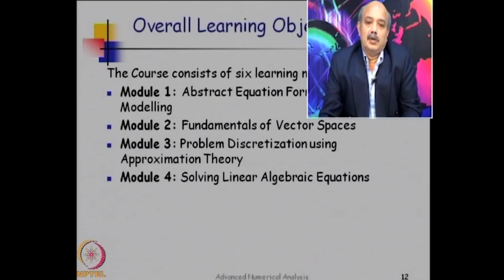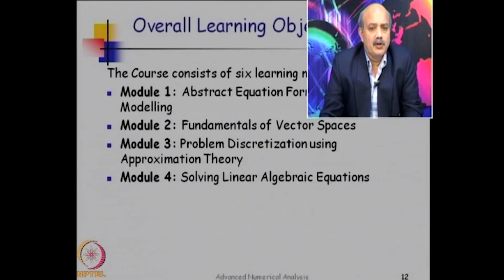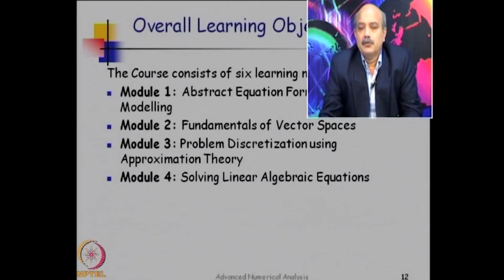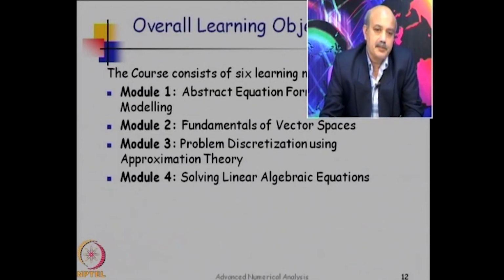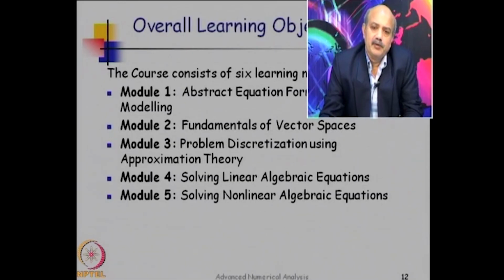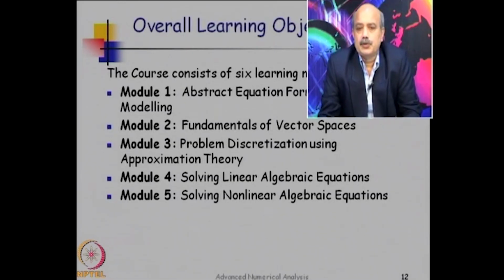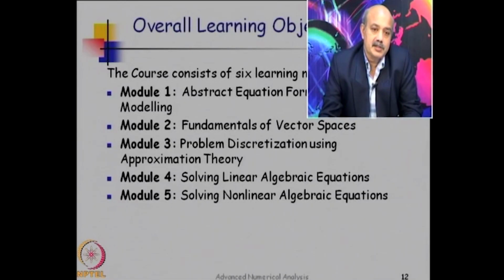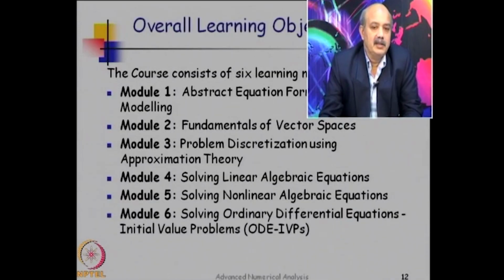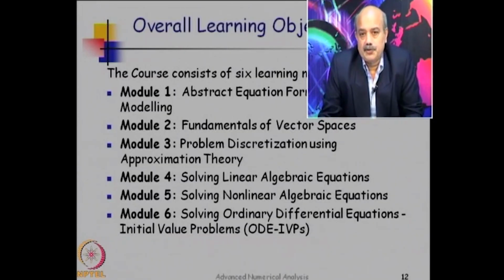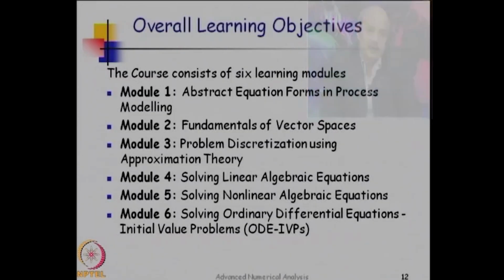Module 4 is going to look at a variety of numerical tools for solving linear algebraic equations. Then we move on to tools for solving nonlinear algebraic equations, and finally we end with tools for solving ordinary differential equations, initial value problems. So ideally this course should consist of these 6 modules.